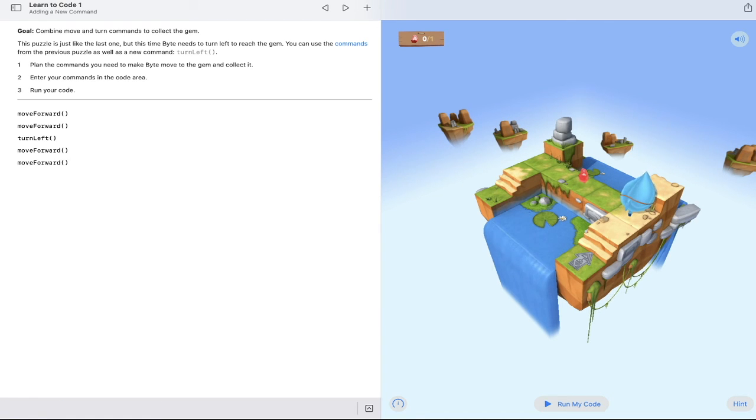And then he'll be at the gem. But as we learned from the lesson just now, he won't pick up that gem unless we tell him to. So we'll run a collect gem as well. So let's hit that run my code and see if it works.